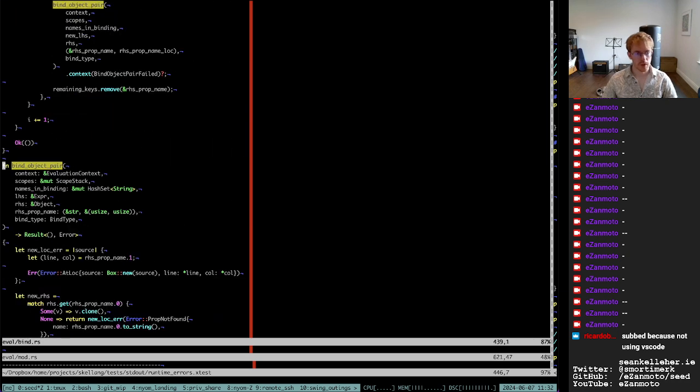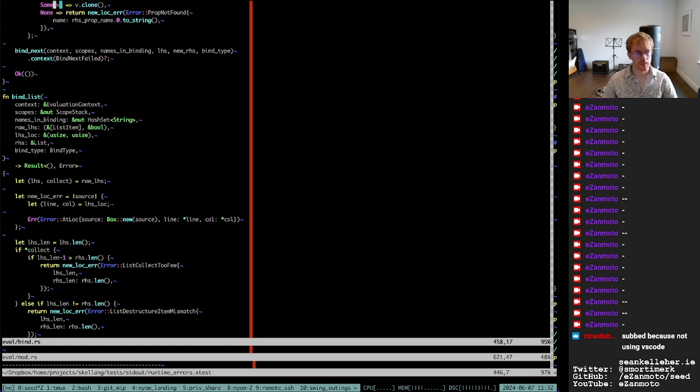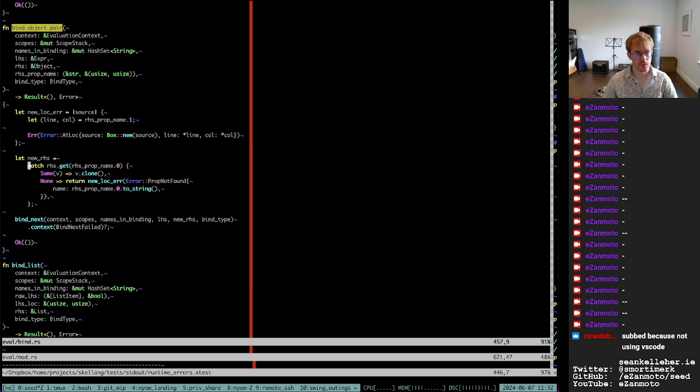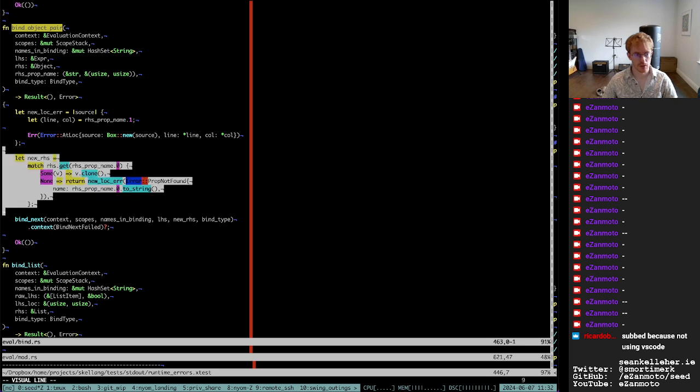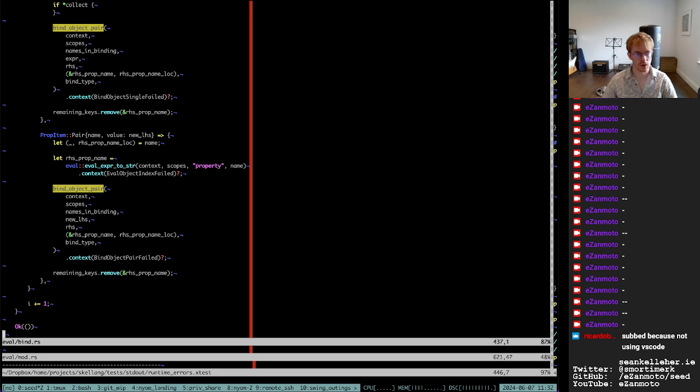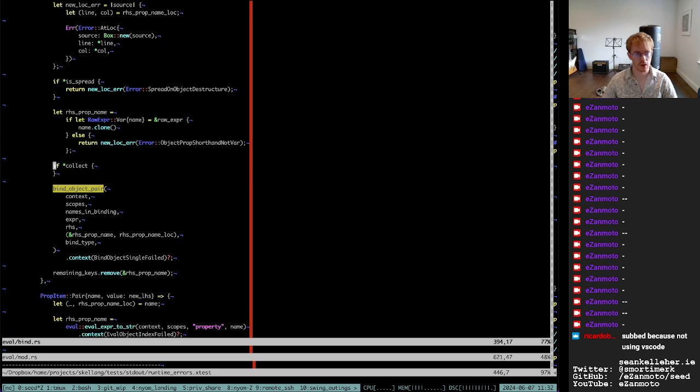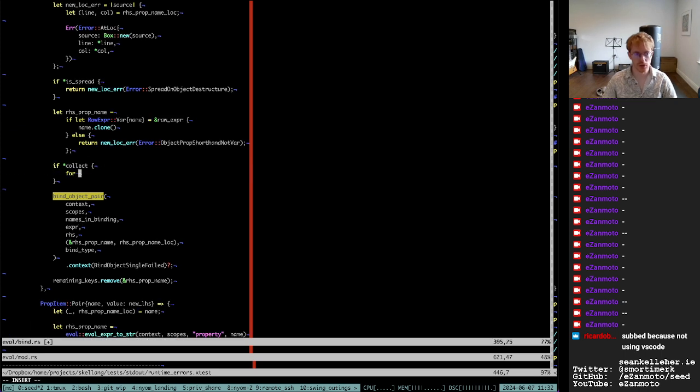And then in the collect, so we have right hand side down here. So that's binding an object pair. And instead, what I want to do is go through each of the prop items.